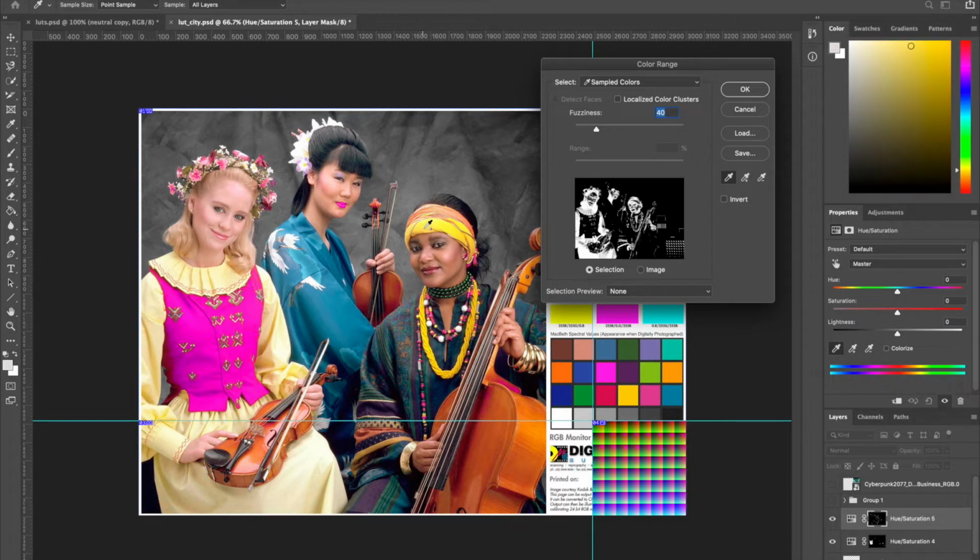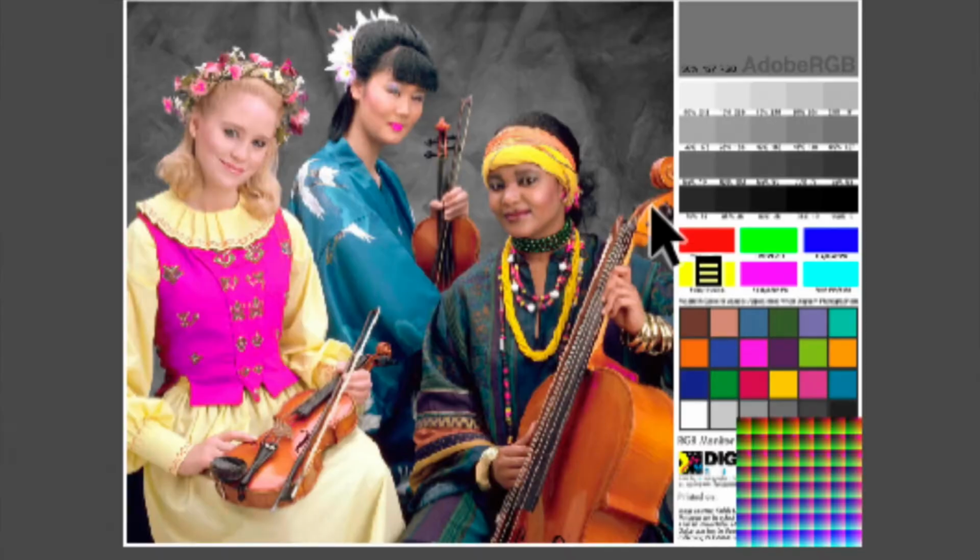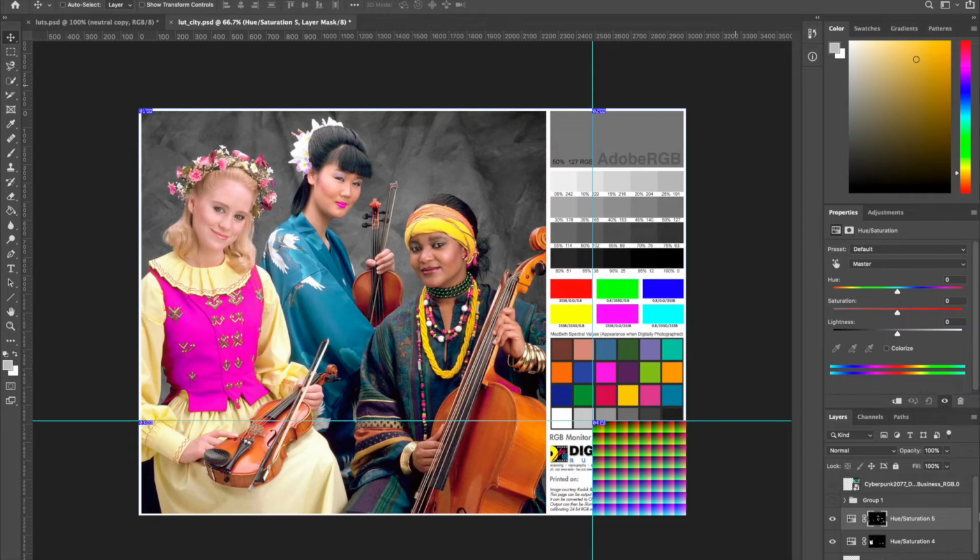And it's gone a bit too far, so let's start again. It's picking up that yellow dress, so we don't want that. So let's just let go of shift and start with the yellow again and hold shift and just try and isolate, as you can see in that black and white example image, just the yellows there. Just the yellows there. And you can see it in the lookup table as well. So let's go and adjust that, pump up the saturation, make it a bit more of a neon kind of a yellow.